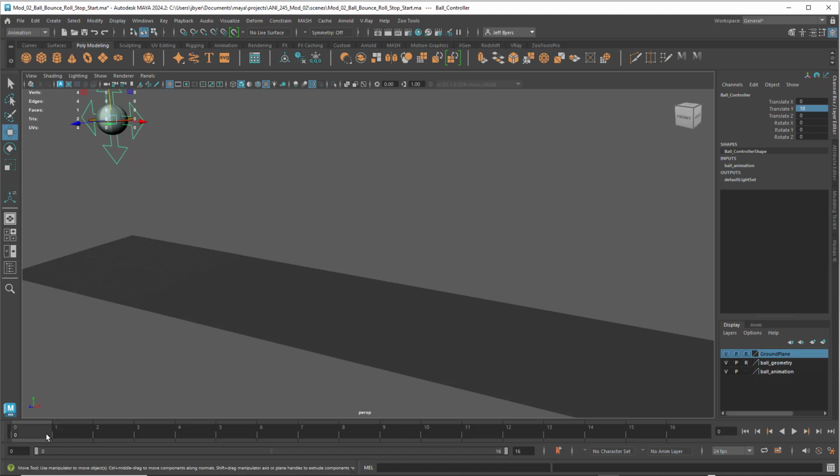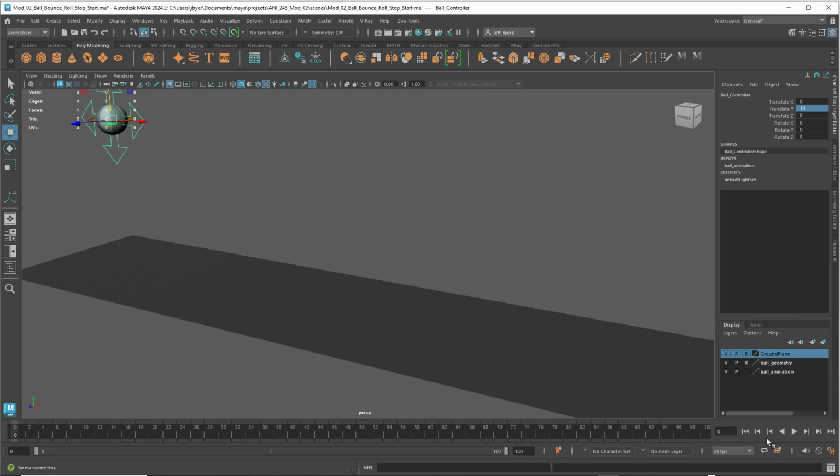I do want to start at 0. Then our animation will run to, let's say, 100. Just make it an even number, 100, and hit enter here. Then I'll take the tick and move that all the way up like this. So now we have 0 to 100 on the timeline.